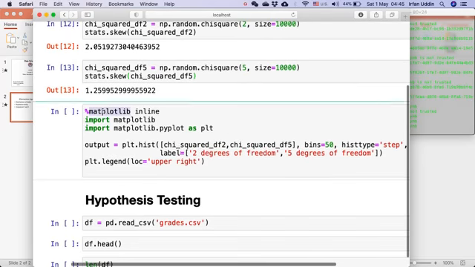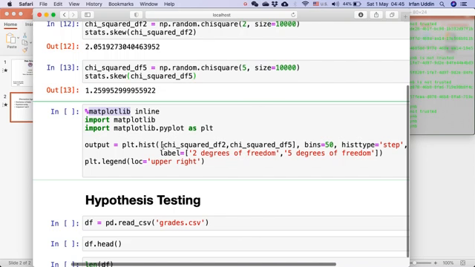We can plot. We will discuss matplotlib in detail, but %matplotlib inline will allow us to render the graph in web format. We import matplotlib.pyplot as plt.